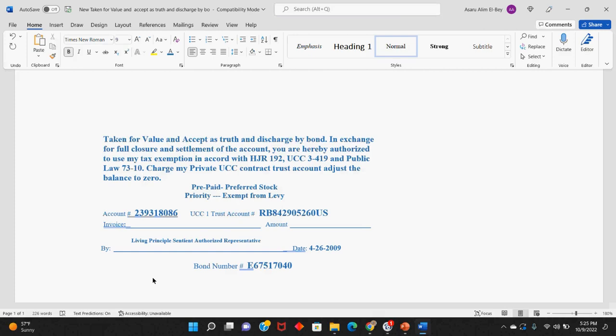You get it? The account, as you see here, is the numbers without the dashes on your Social Security card. All right, the UCC 1 trust account is the numbers and letters on your red registered mail tab. Then you have the living principal, sentient authorized representative, so your indigenous appellation written in upper and lower case lettering, if you still know how to write in cursive, that is.